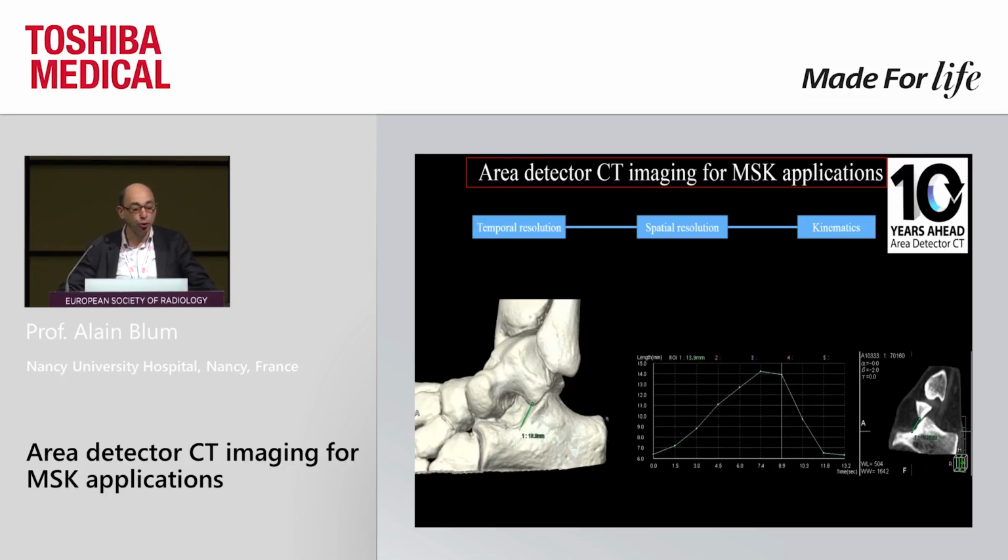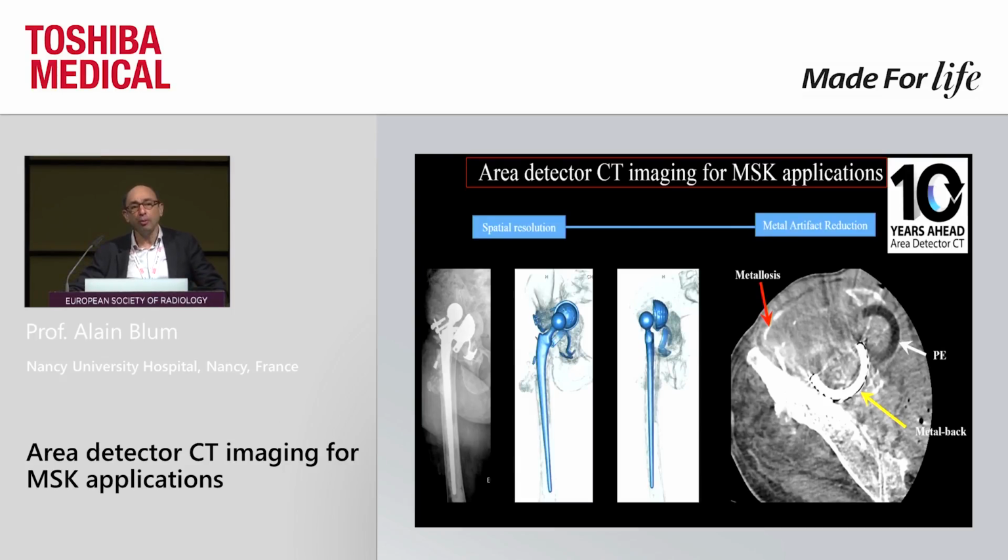Of course, we have to do better if we want to separate a normal motion from a pathologic motion. We have to be able to make 3D measurements and even more 4D measurements. For example, this distance, which is defined on the 3D image between the talus and the calcaneus bone, is automatically measured during the motion of the patient, and we can get a curve of the distance which is different during the motion of the patient. And this type of curve will help us to depict the abnormal types of motion. This is mandatory to make a dynamic evaluation.